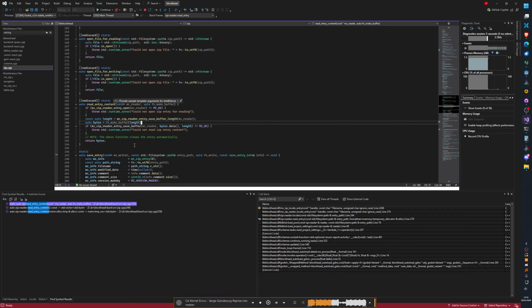I think it's this operation that messes it up. Let's see. Save buffer length. Save buffer. I think this is what messes it up. The buffer function closes the entry.